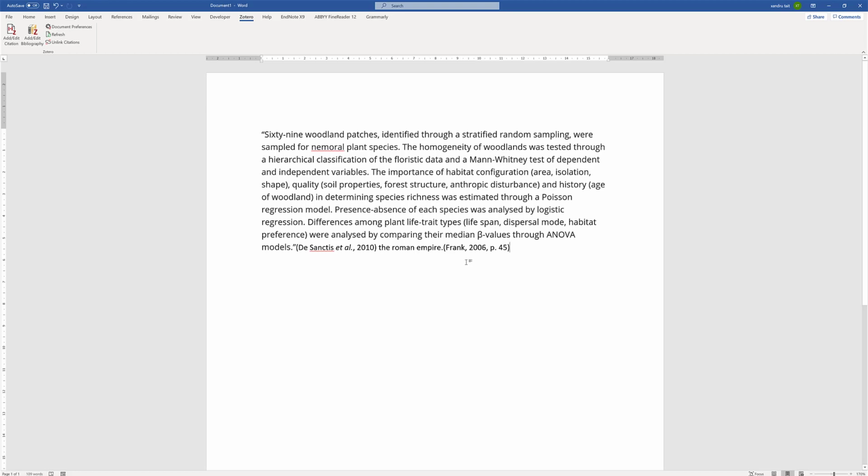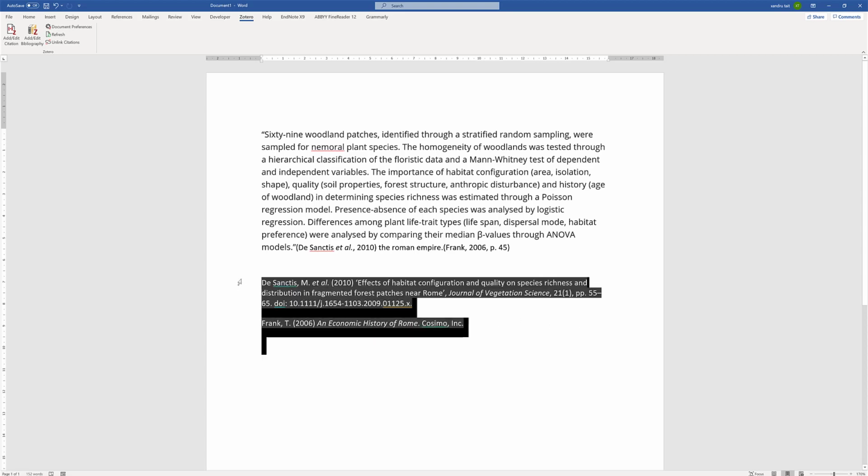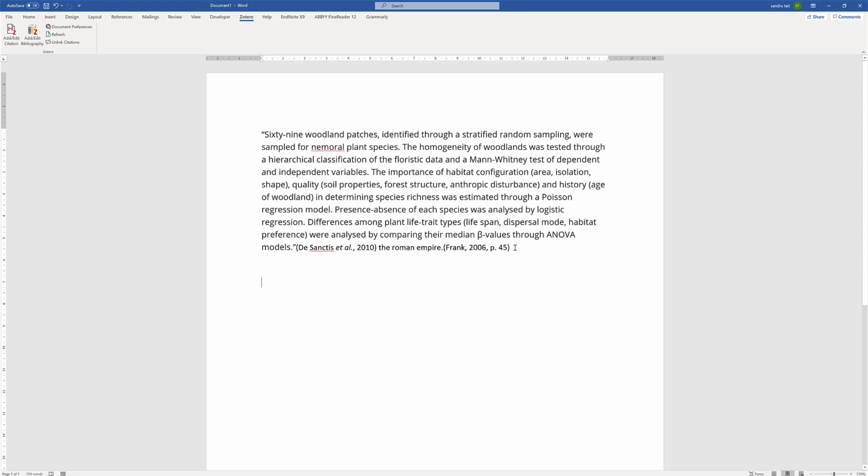Now when you've done all your citations you need your reference list at the bottom. Give a couple of lines wherever you want your list at the bottom and select the second option, Add. That will create your bibliography for you in alphabetical order. You can, if you want, highlight those sources again, delete them, and then carry on working, typing. As long as the in-text citations are there, it will always create your bibliography for you. Let me show you.